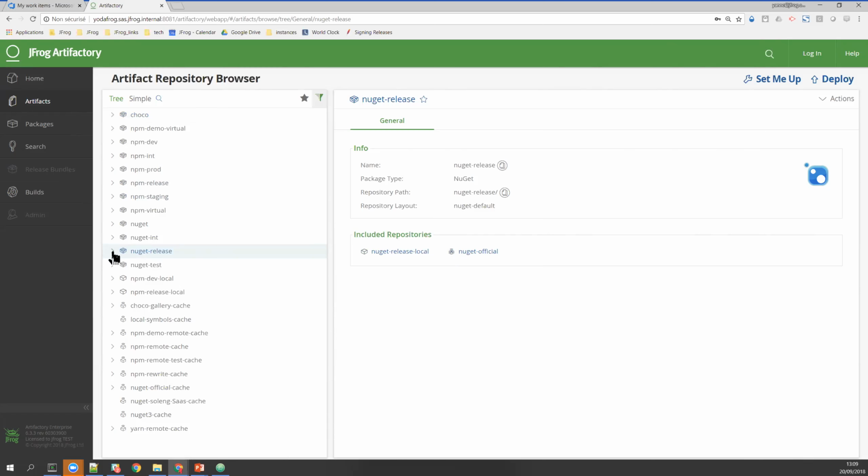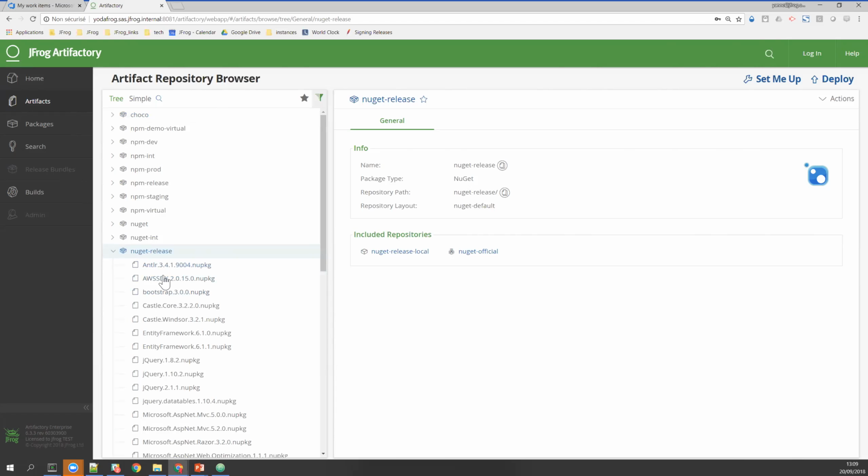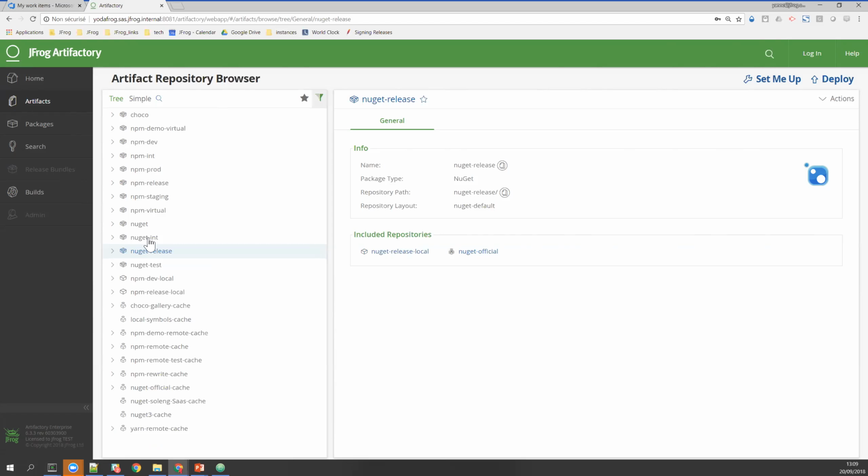You will be able to dig in to see all the different repositories within it. Using a virtual repository is a way to access, at the same time, artifacts in this local repository and in this remote one. So we have the concept of virtual, local, and remote repositories as well.